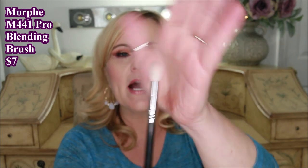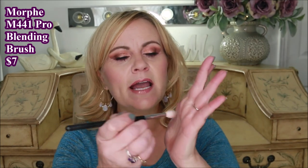The second one I've been using for a long, long time — this is the Morphe M441, which you can get now at Ulta. This is a fluffy blending brush and this is what I do my transition color with every time. It has a really great way of being soft enough to blend out that transition color and then blend all your colors together at the very end. That's the large fluffy brush — the first one I start out with.